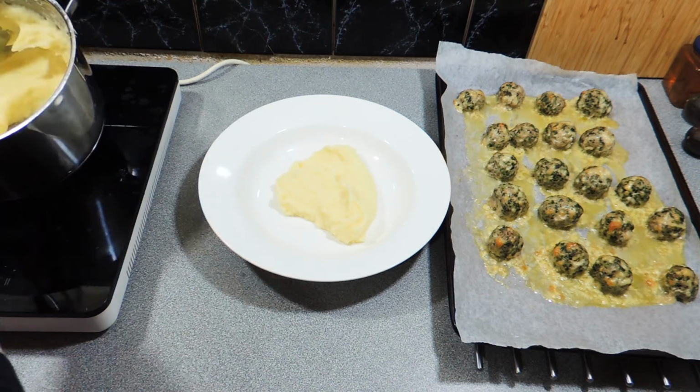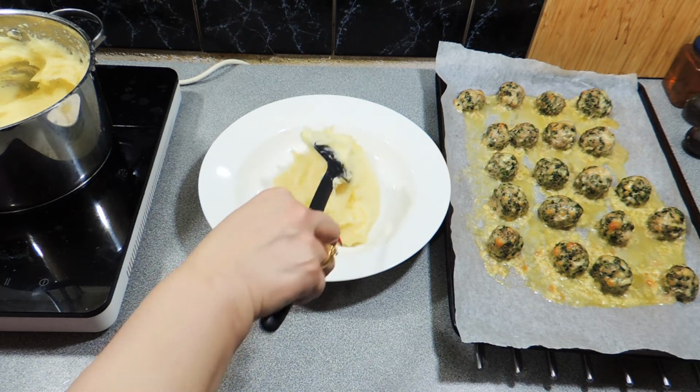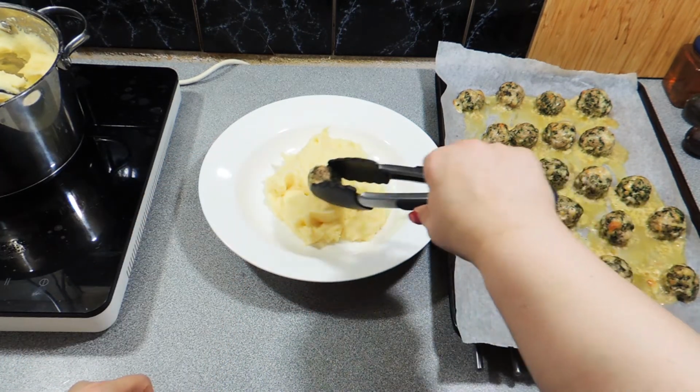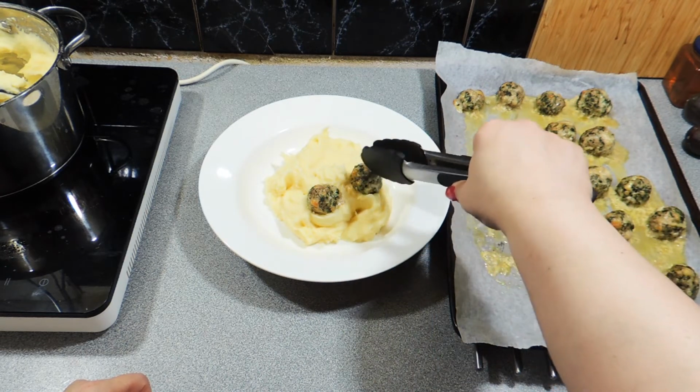Mrs. KP did an amazing job for me on this one. Made a really nice, rich and creamy whipped potato. I just even that out a little bit. Plonk your balls straight on top of that beautiful potato.